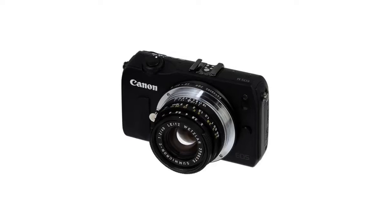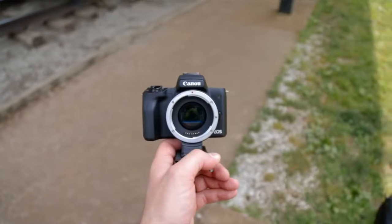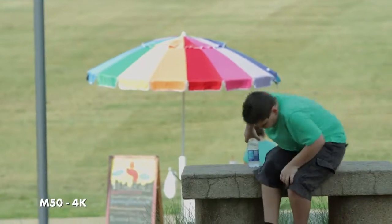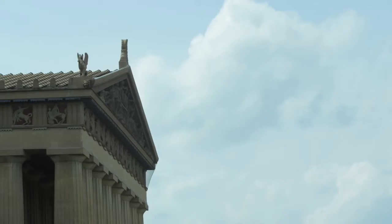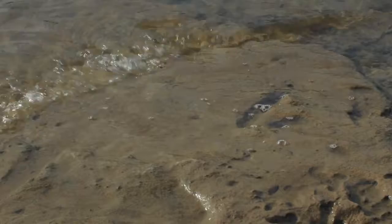Because this has an EF-M mount, we have a lot of options when it comes to lensing — just like a Sony system where you can use all sorts of different adapters. You can go Leica, Nikon, or use old FD lenses from Canon. What's really exciting is using a speed booster like we have on here now. When you're shooting 1080p video you get the equivalent of a full frame image, and when you're shooting 4K that's really where it gets magical. Using a speed booster on the M50 shooting 4K gives you a Super 35 sensor size equivalent — it's about a 1.7x equivalent, and Super 35 is usually around 1.5x, but I'll call it Super 35.